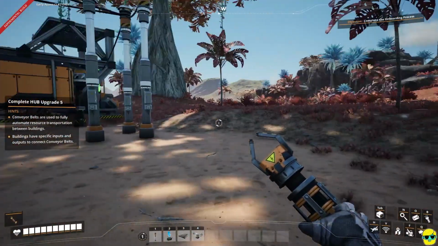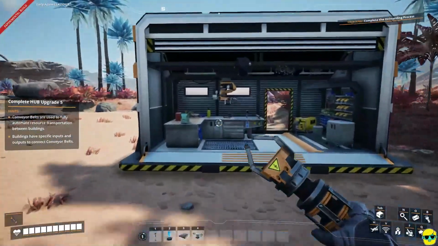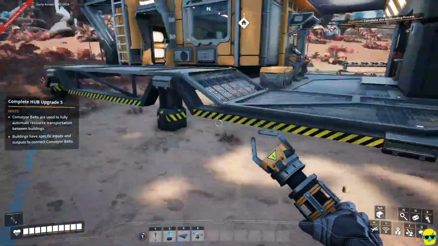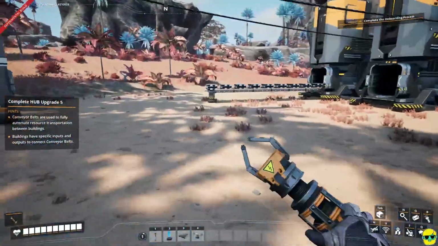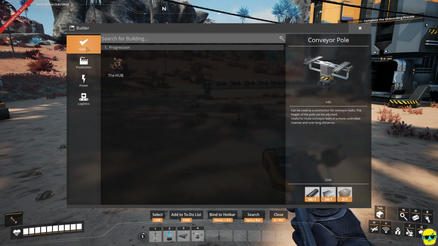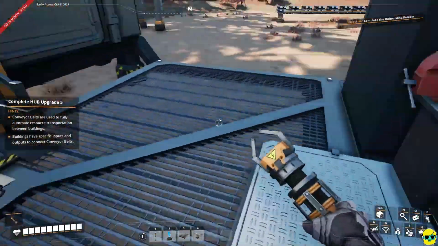Now, unfortunately, we can't really send them many places right now, because if I go over here, what can I make? Xeno Zapper, portable miner. That's not that great, right? And I can't make anything else new, so it's time for us to just jump on to Hub 5.